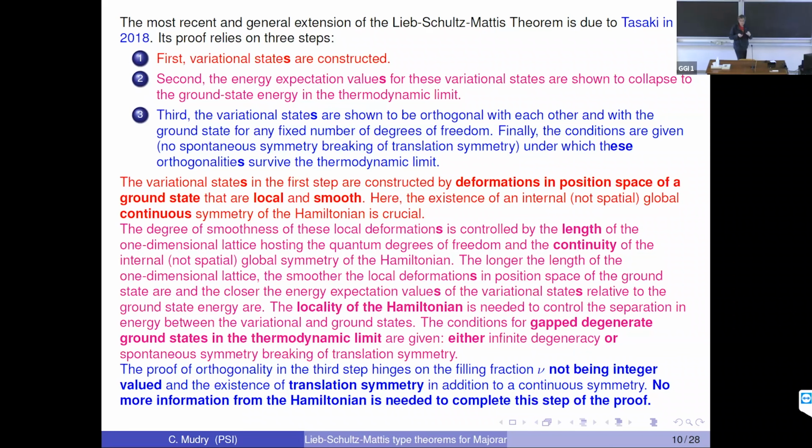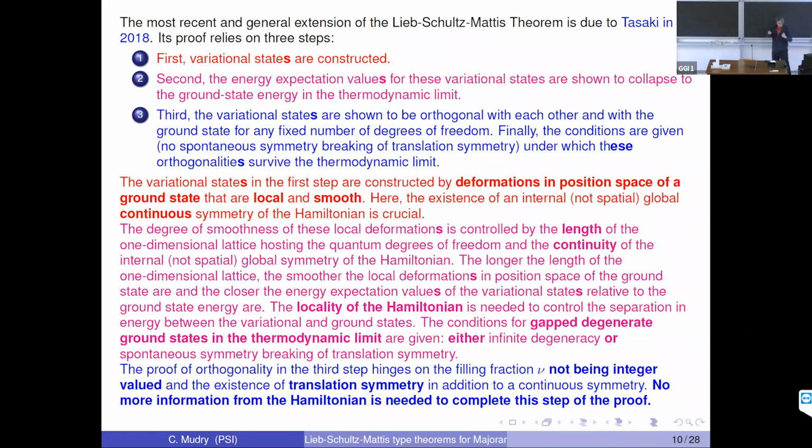And this deformation is essentially done by gauging the global continuous symmetry. So instead of doing a global U(1) symmetry operation, he does a U(1) rotation by a tiny bit, resolved in space, on every repeat unit cell. In this construction, it is essential to have a continuous symmetry in order for this distortion to give a smooth, small perturbation of the ground state. It's very essential that the internal symmetry group is a continuous one.